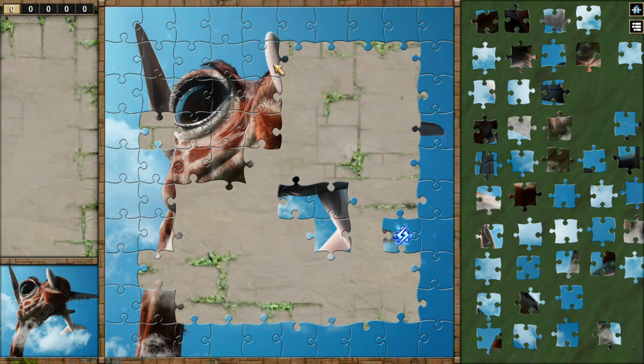Okay. Now we've got this side here coming down. It would be blue with some dark in it, kind of like one of these right here. That can't be it. Yonder. I just had it wrong. Okay. Now here, there'll be a line going through like that right there. Okay. I wonder if I can finish that off.